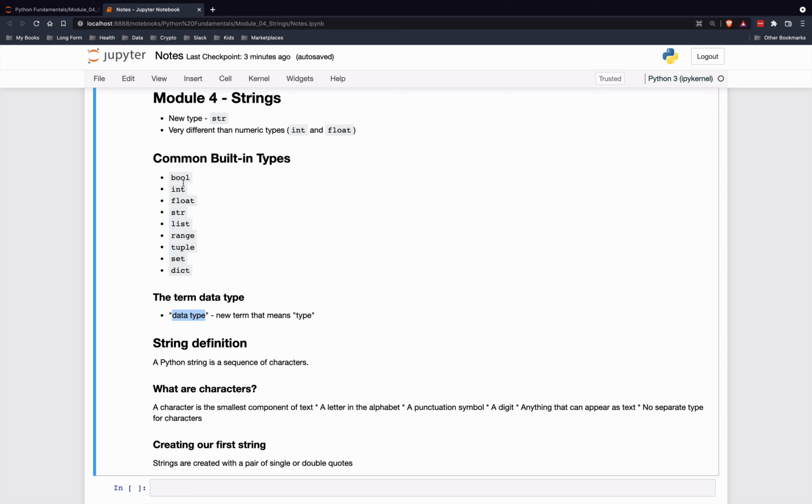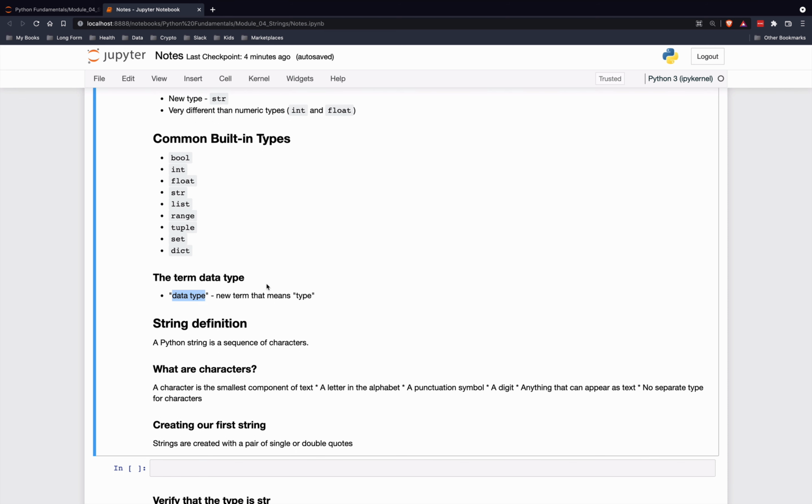And again, each one of these types can create objects that are used in different manners, right? So there's a purpose for integers. They have their own properties and attributes. And so same with floats, same with Booleans. They're all kind of different. Same with the types of objects in your room right now. So a desk has different abilities than a computer, which has different abilities than a pen, which has different abilities than a cup or a phone or a lawnmower. You can think of each one of these as like a separate type in the real world, where they each have different use cases and different properties about them.